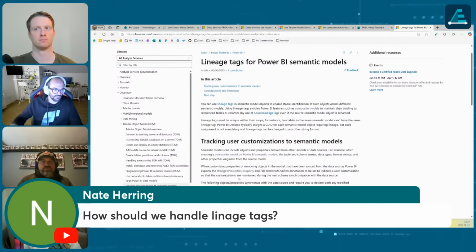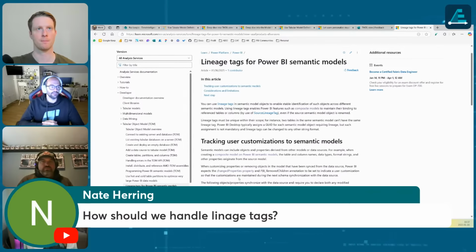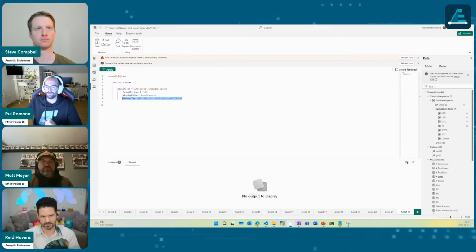Then you can remove the lineage tags and generate new lineage tags all the time, and you won't have any impact. But that's the purpose of them. How you handle it, you just let it be. And if you get an error of duplicated lineage tags while creating, you can handle that by just removing it, and you will know that in the end, Desktop will add that lineage tag for you.